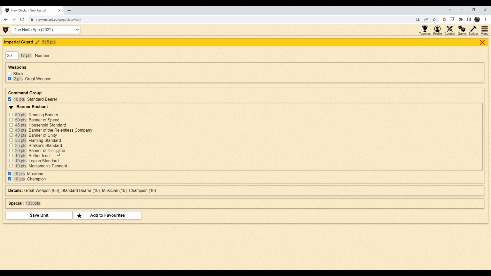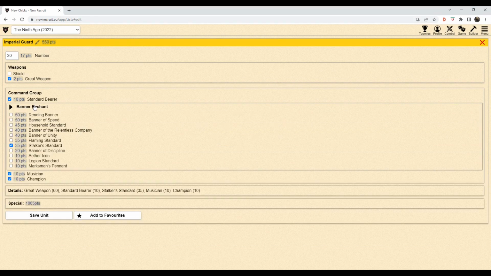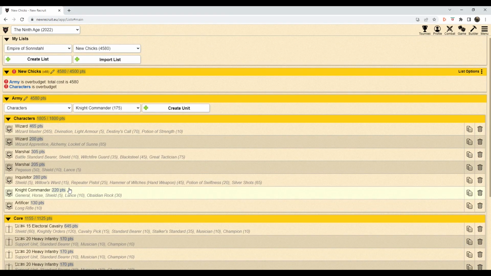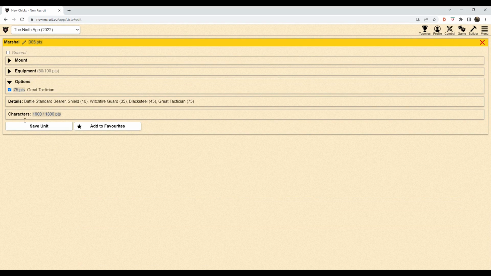Wait. Panic tests. BSB is part and I automatically pass panic tests. Stalker Standard is good. I need one Stalkers in your list. I already put it on the cavalry, right? Yes, so I don't need it, because I would prefer the cavalry to be in ruins and stuff like that. So yeah, Banner of Speed I don't need, Running Banner I don't need, Household I don't need. Relentless is nice. Yeah, Relentless is the best. Double Relentless, and then this guy is going to go out, and the Marshal's going to get an extra order. Oh, it already has.